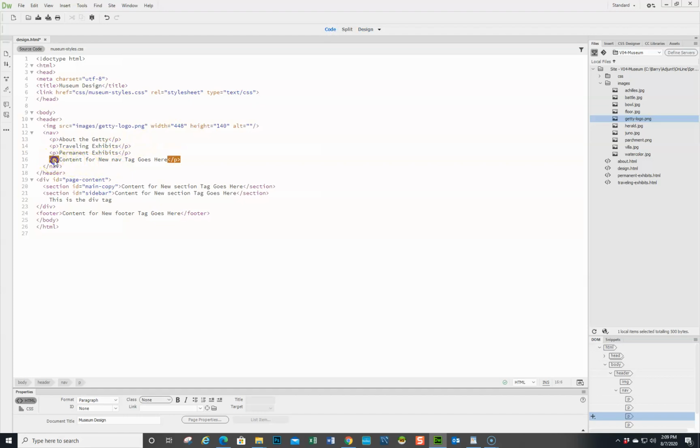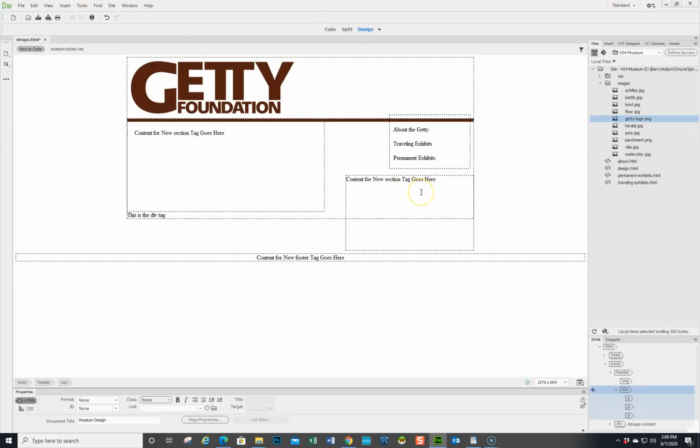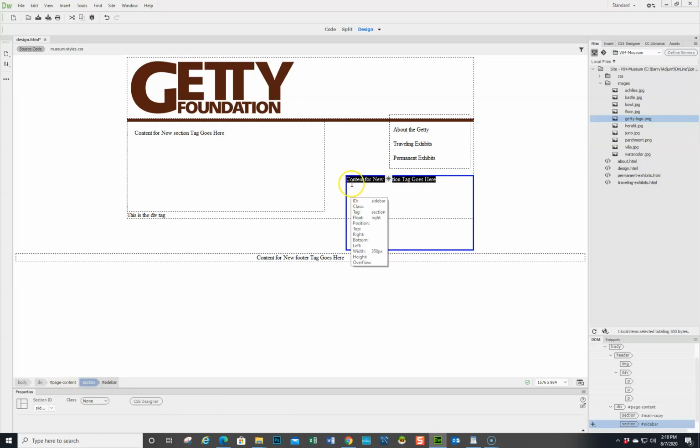So we're going to get rid of this P tag right here. Now you see it. I'm going to click on cut here, and boom. It makes it a lot easier to control what you're actually deleting if you're doing it in code view. All right, so now we're going to select the sidebar element in the layout. Now this is where having the tags tell you this is sidebar comes in handy. So we really don't know for sure which one, so we can click in here and boom, sidebar. If you had content for the sidebar, that makes it a lot easier.